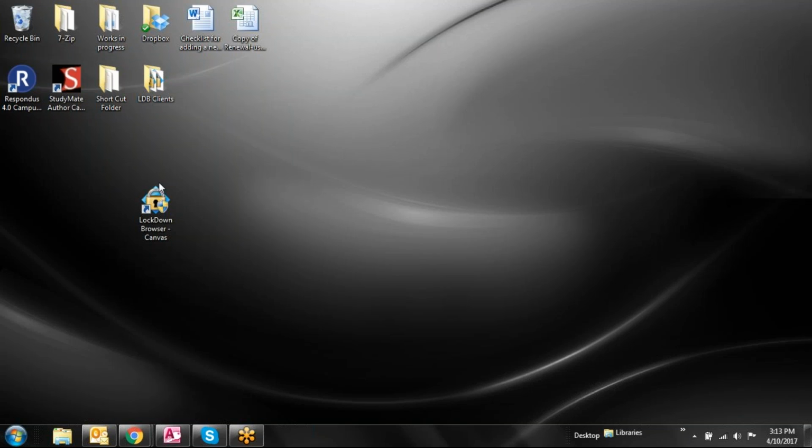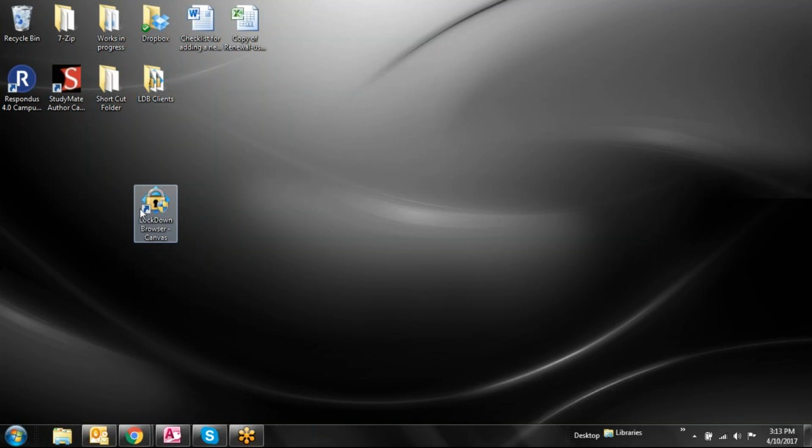They simply click on the link. It walks them through 3 simple steps to install the browser, and then if they're a Windows user, the browser icon will sit directly on their desktop. If they're a Mac user, then they'll find the Mac client in their application folder. So either place, they will find the actual browser itself. And once it's installed, this will be the browser that students use to take the quiz.